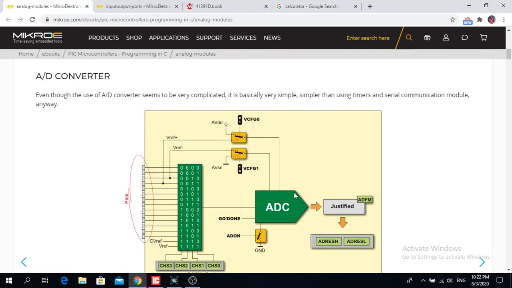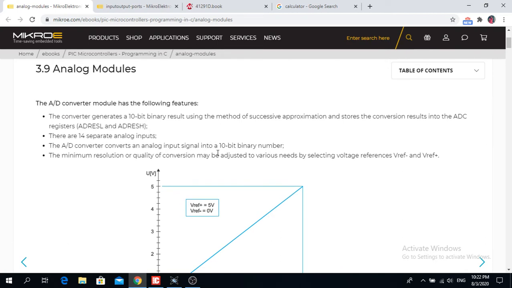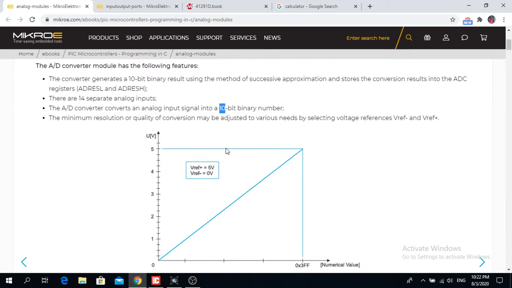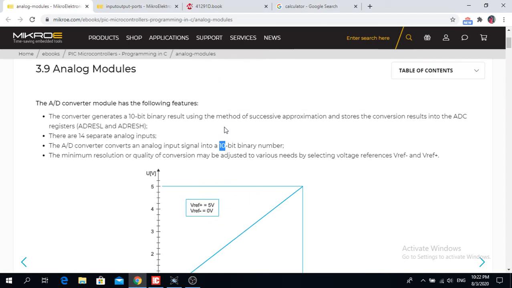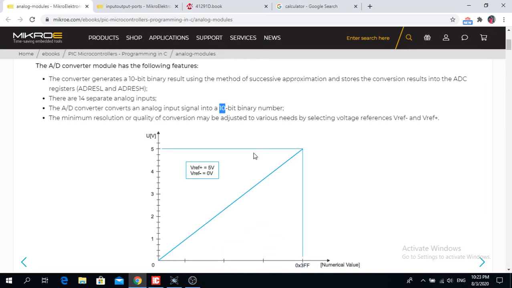make an AD conversion. First of all, you have to see what is the resolution of the AD converter. If it says it can generate a 10-bit binary number, that means that you have 2 to the power of 10 possible combinations on the output. 2 to the power of 10 is equal to 1024.